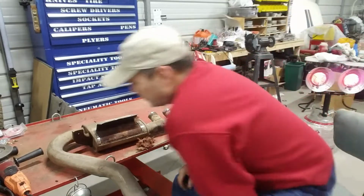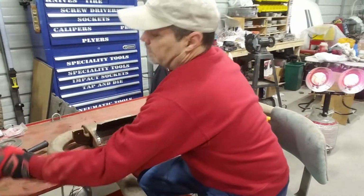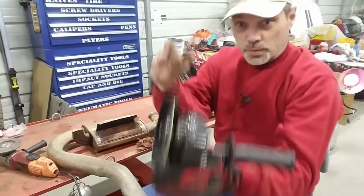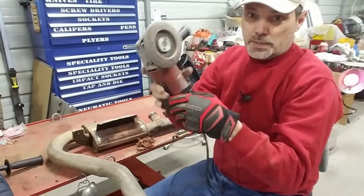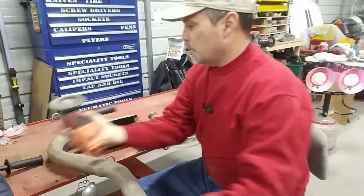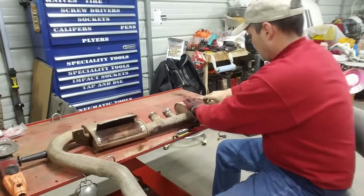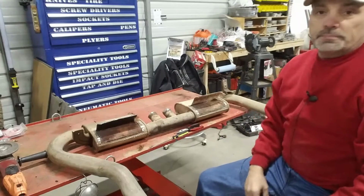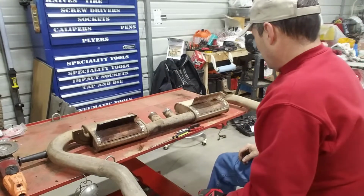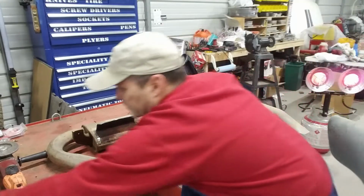Oh, I introduced y'all to Death Wheel. This is Death Wheel, Gordon's Garage fans. And this one is Frankenstein. So if you hear me refer to Frankenstein or Death Wheel, you know who I'm talking about. Yeah, so Death Wheel, you're up. This side's the same way. All right, so man, I got some work ahead of me here. Let's get the Death Wheel going.